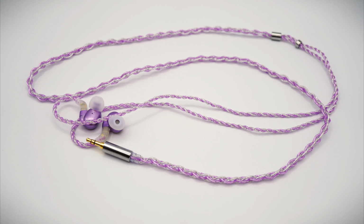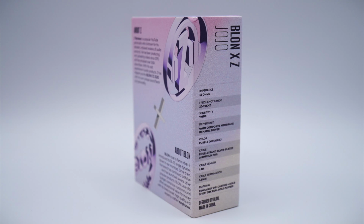According to Linsol's website, the JoJo is an upgrade to the Blon BL05S. The shell, cable, and ear tips were definitely an upgrade with the retune, but I'm unsure if its 10mm composite driver was. But I'm going to go out on a limb and guess that it was. We'll probably let someone do a teardown and comparison of both sets to confirm that suspicion or not.